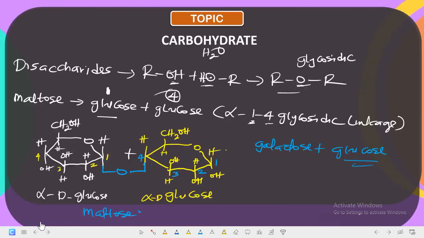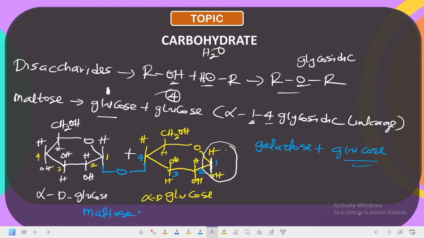Now, if you look at these ones, listen, reducing sugar now comes into play. Now look at these ones very well and see if they are reducing sugar. Are they reducing sugar? Now, reducing sugars are the ones that have free OH. Is that understood? Free OH at the anomeric carbon, which is carbon 1. So if it has free OH at the anomeric carbon, in terms of glucose it is carbon 1, you call it what? Reducing sugar. Are you getting it now?